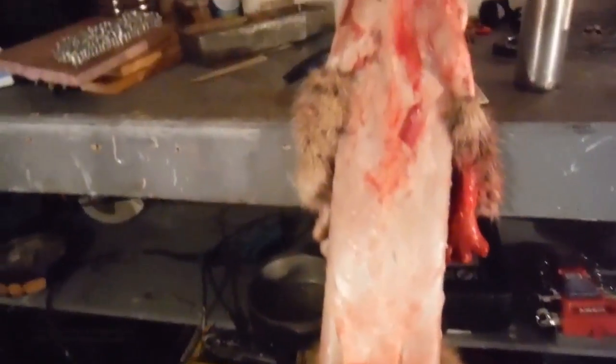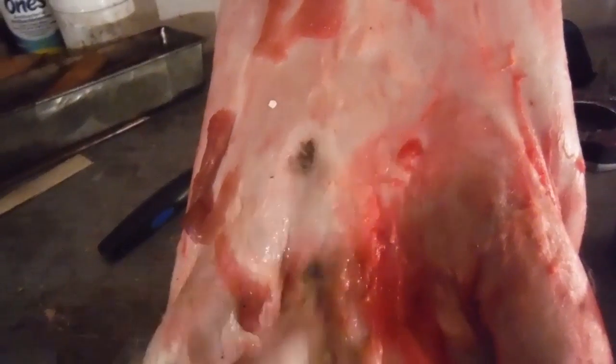So this Lynx pelt here, I gave him a couple nicks. He was still frozen when I thawed him out. You should never skin half frozen or even frozen fur, but I was in a hurry for whatever reason and I did anyways, and this was the outcome. I made two little tiny nicks in it. So now I've got to repair these two holes.